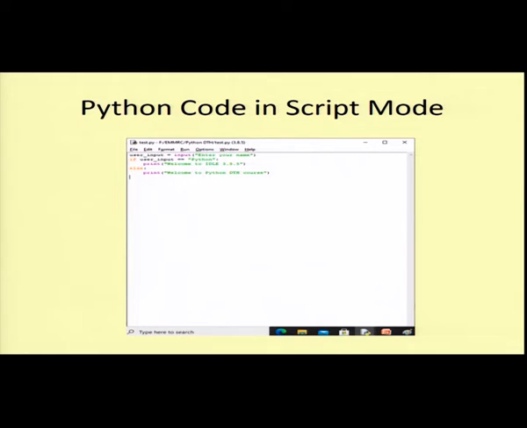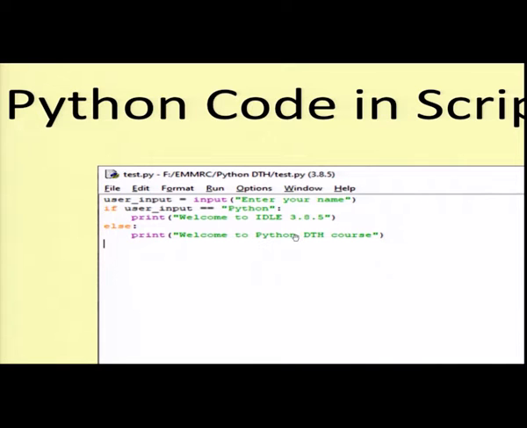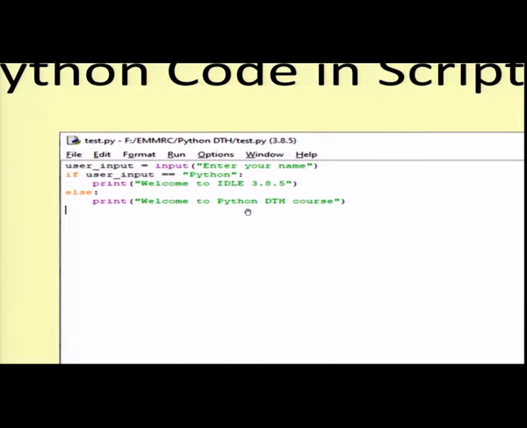Now let us see how to work with the script mode. This is a Python script mode wherein, my dear viewers, you would have seen working with the IDLE. What is IDLE? It is Integrated Development Language Environment.